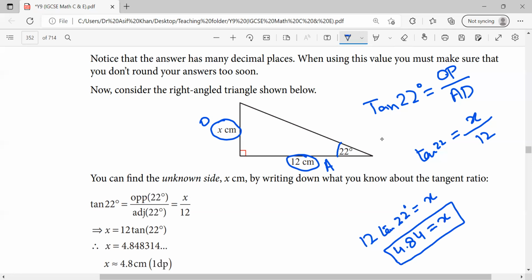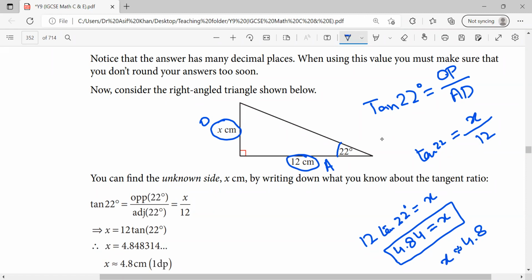After that you have to follow. Let's suppose he asks you to give your answer in one decimal place. So 4.84, how will you write this 4.84? Because this one is going on and on. So you will write, sir, 4.9. No, after 8 you have 4, not 5. So, sir, 4.8. Yes. Okay, sir.